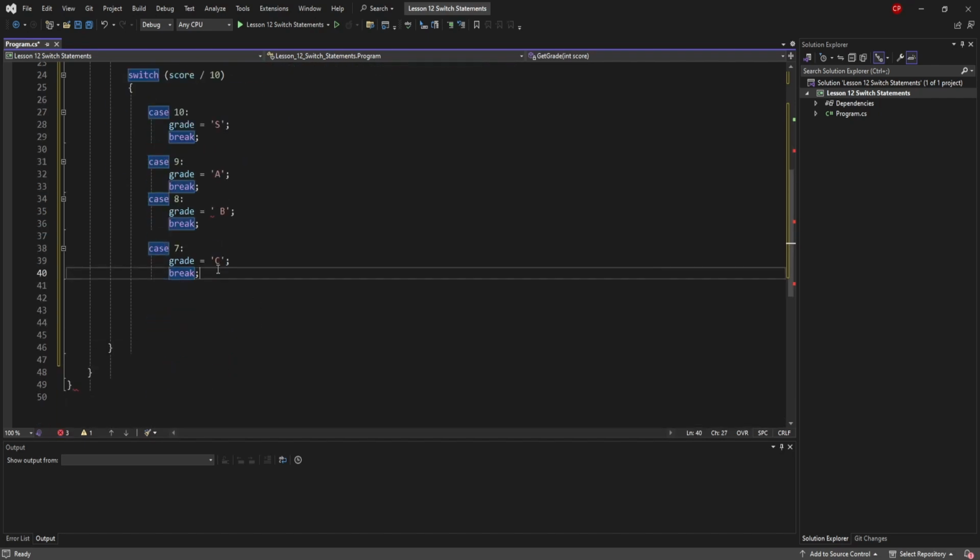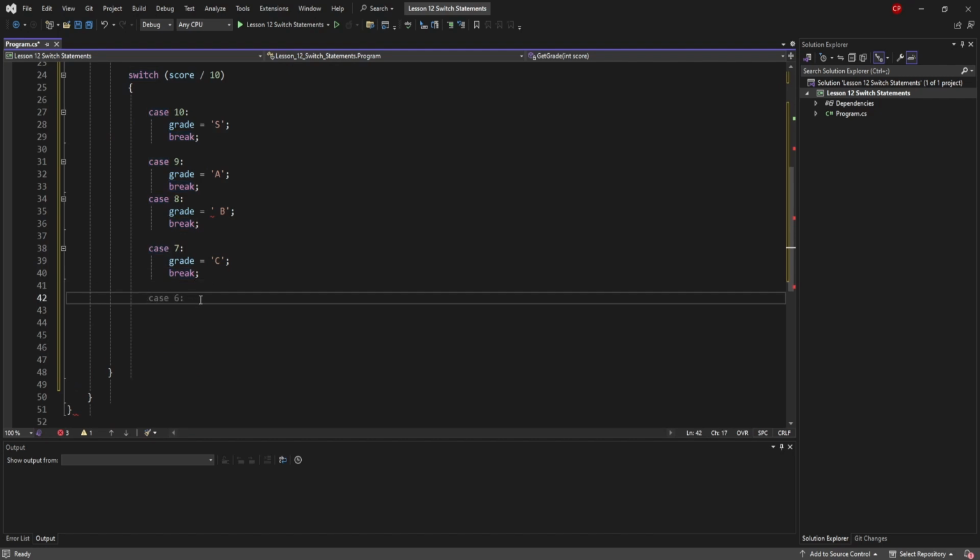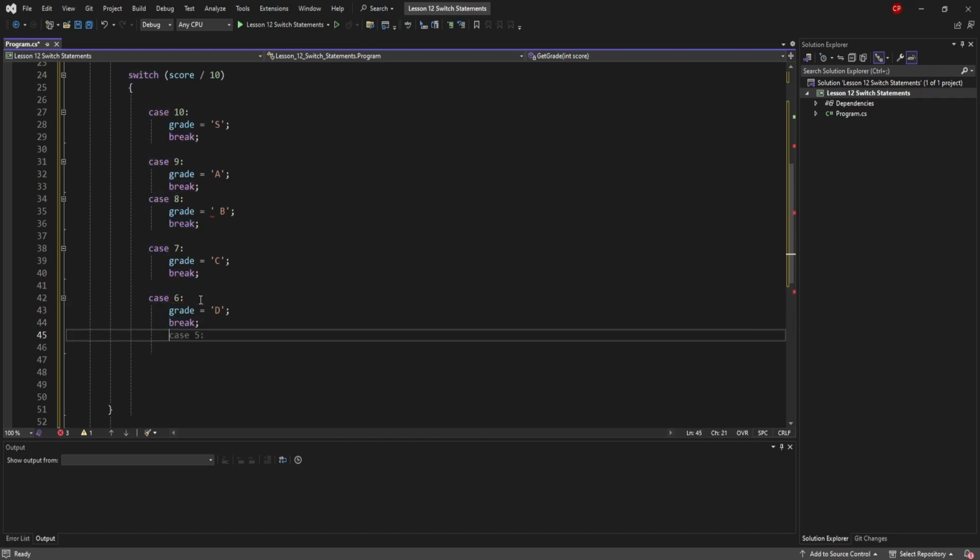Break. Case 6. Grade equals D, obviously. Brain, don't make fun of me. My brain is just not happy today. Break. Case 5. I don't know why it doesn't want to line these back up.